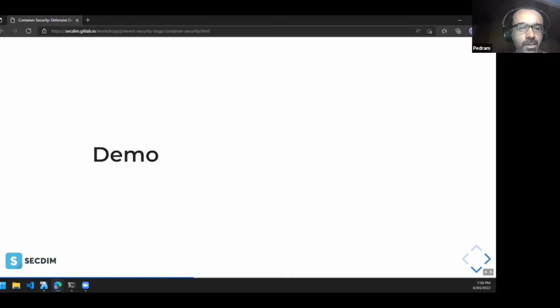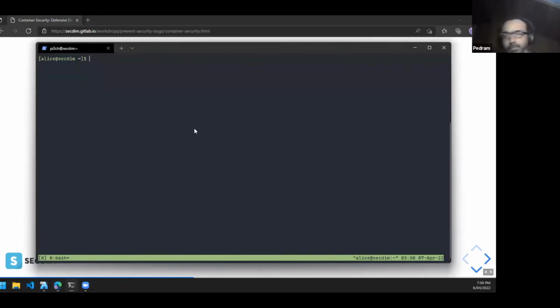So let's look at it a little bit. Do you see my terminal as well? Okay. I have a low-privilege user on this Linux system. If you're wondering, it is Arch Linux. Let me show the groups I have access to. I don't know what autologin is, but I know docker and alice. So this user does have access to run some Docker commands. Now I can spin up, just for demo purposes, a simple BusyBox image, and I just get a shell from this.